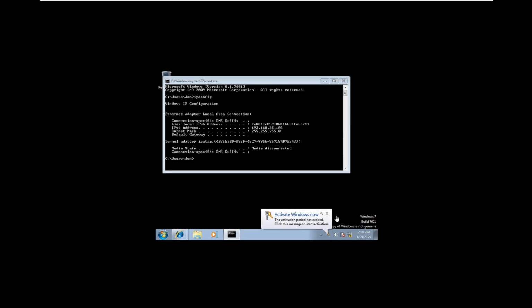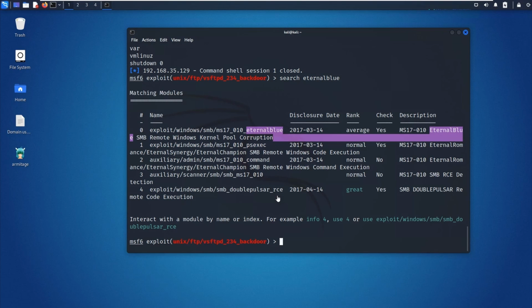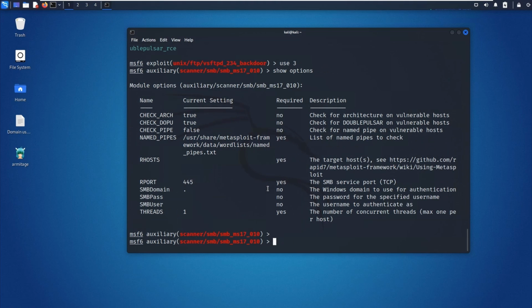If you do some research, in 2025 right now, still about 2.3% of users are actively using Windows 7 machines. Right now, what I can do is number 3. Let's scan that to make sure it is vulnerable or not. Use 3, and then show options, and you can set RHOST.